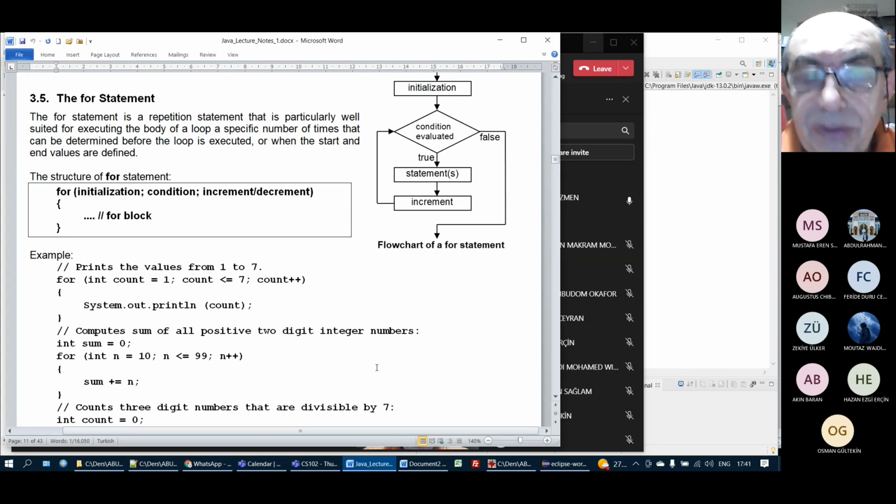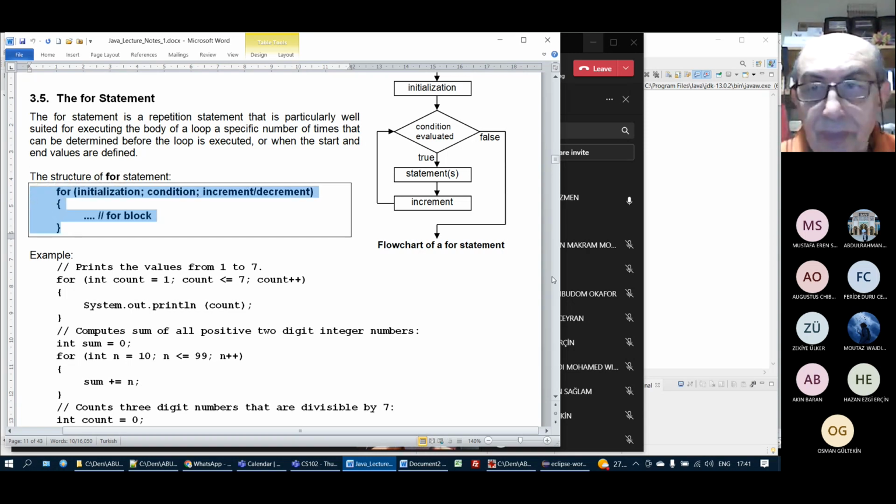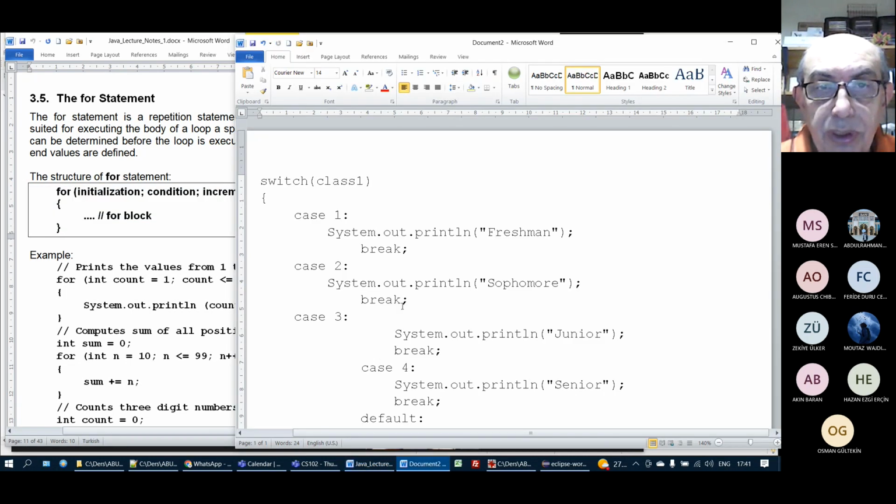The for statement in Java is quite different from the for statement in Python. So you have to be very careful here. In a for statement, we have several parts. How do we write a for statement? After for, we put a parenthesis, and inside parenthesis, we have three areas.